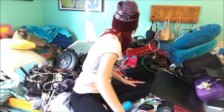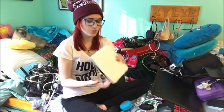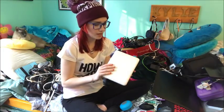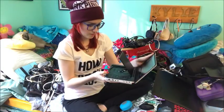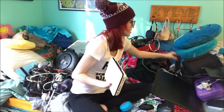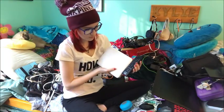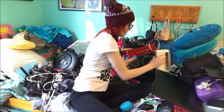And then I have a DVD player. This is really old, but I used to have an older one. I think it was pink maybe, and one day it just died, so I got this one. This must be years old. I don't even know if there's anything in it, but it's just a DVD player. I think this is the remote to it. Yeah, it says DVD portable, and it's the same company, so it must be. So I have that.